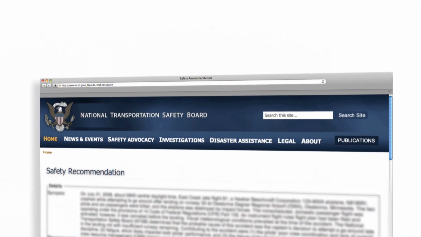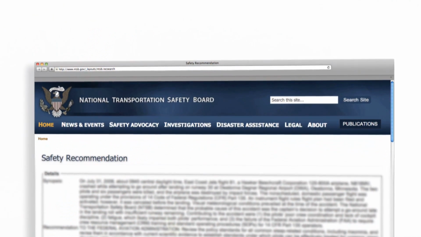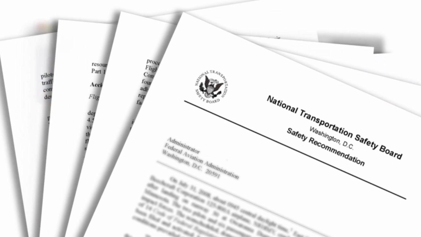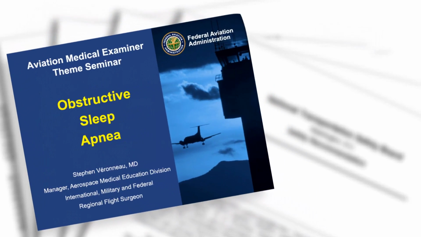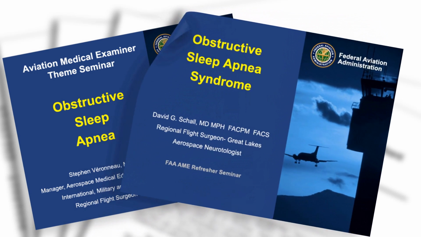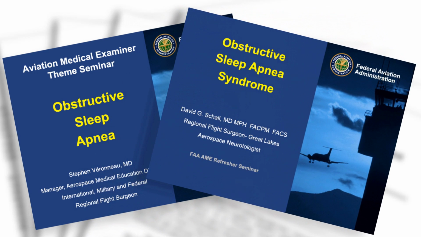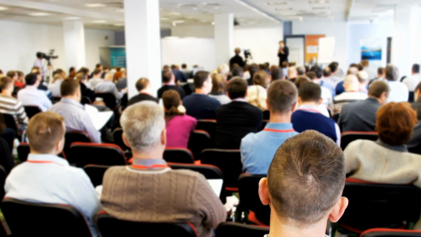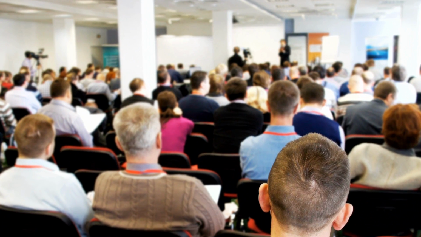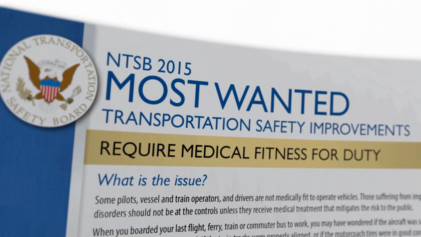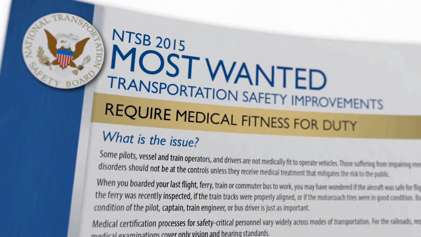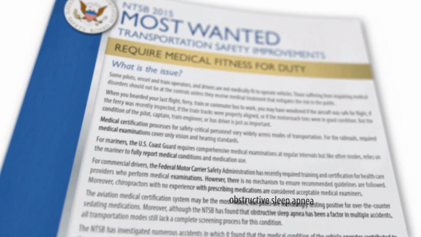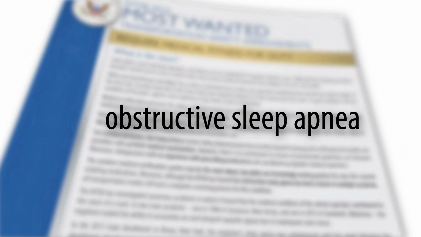In 2008, the NTSB provided recommendations to the FAA to mitigate the safety risk of obstructive sleep apnea. In response, the FAA developed lectures on sleep-related disorders, and in particular, obstructive sleep apnea, to be delivered at all training events. Unfortunately, after 5 years of awareness training, the number of pilots identified with OSA was virtually unchanged. It's important to note that the NTSB has recently placed OSA on their most wanted list for transportation safety improvements for 2015. As a result, the FAA has developed new guidance to address this growing concern.